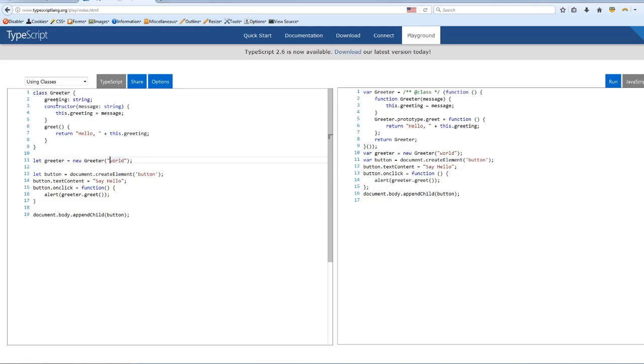Here you can see that we are providing the type for our variables. We are saying that the message must be a string, and if the passed argument is not a string, then we will end up with an error.